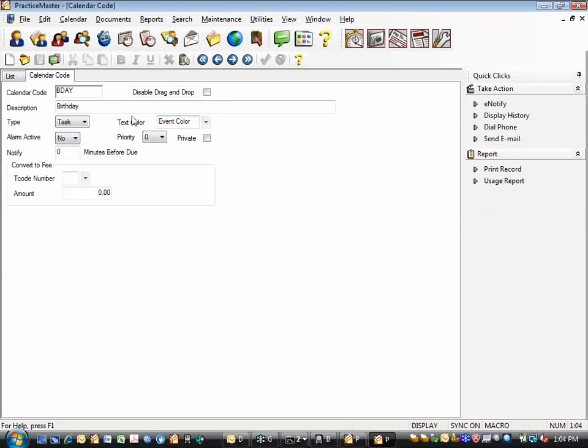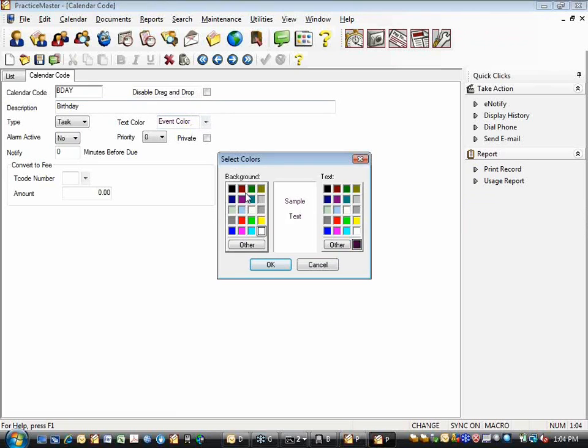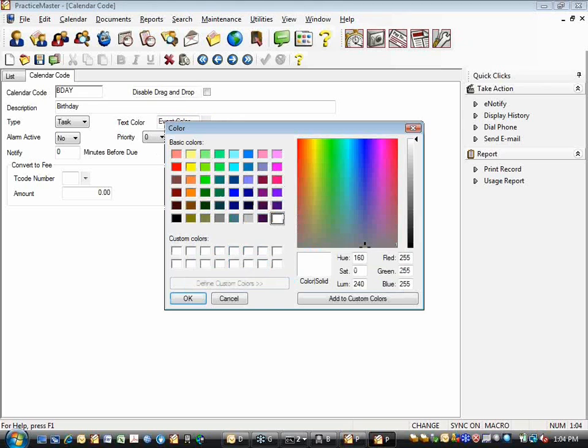And to assign a text color, you go right in here under the calendar code, and it has an event color. I can do the drop down, and I get a background and a text color. It shows you certain boxes, but if you need more than these colors or would like something different, all you do is click on Other, and it brings you the whole spectrum. So if somebody in your office likes light pink and somebody wants hot pink, you can change the different colors of pink or blue or green or whatever.